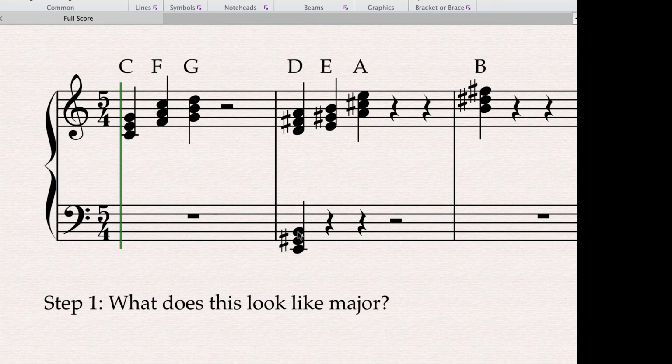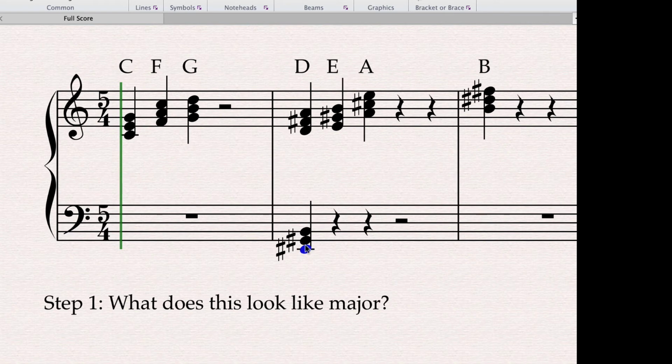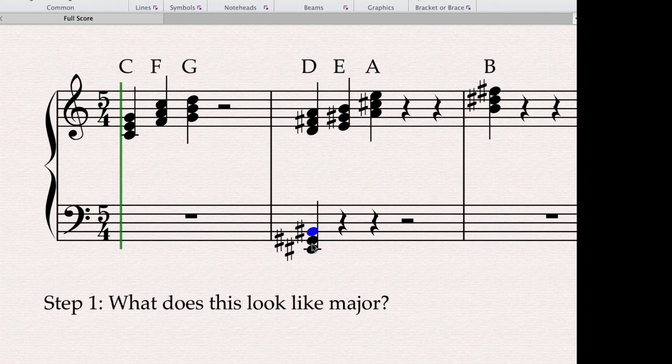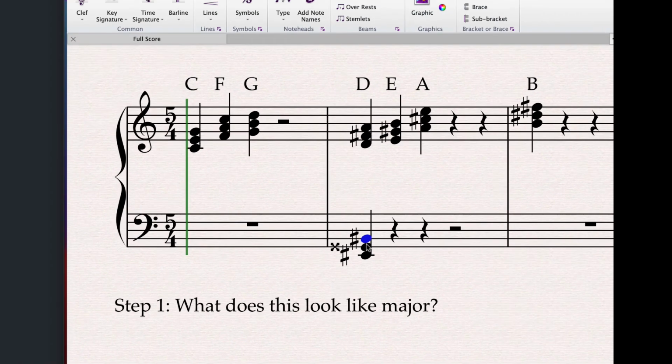That means we start with our major chord and raise every one. So I'm going to put a sharp here. I'm going to put a sharp here. And that middle note needs to also be raised there. So they all moved up by a half step in order to become E sharp major instead of E major. So E became E sharp, G sharp became G double sharp, and B became B sharp. So now I have an E sharp major.